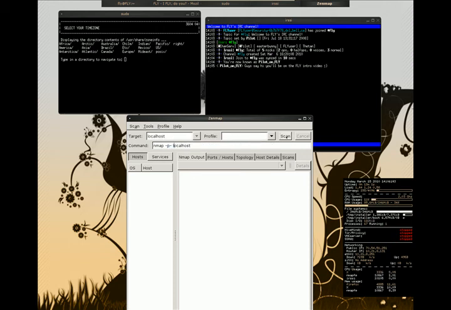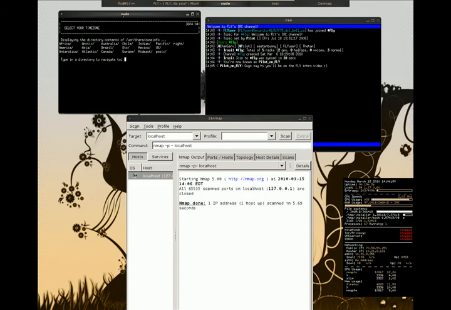Boom. I want to see all ports on localhost. Let's see what happens. Alright, while that's scanning, this thing up next, new feature. Hey, pick your time zone. So, neat little part of the script here.